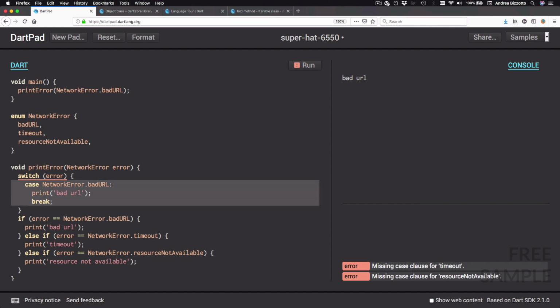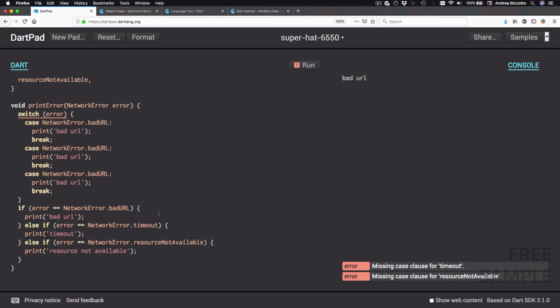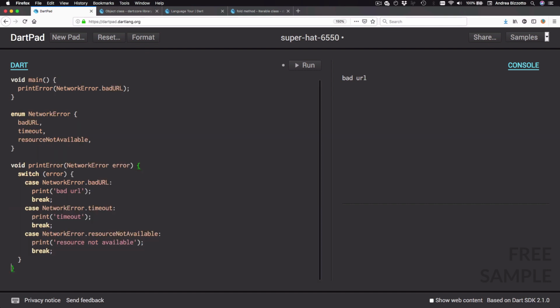And to make this quicker, I'm just going to copy and paste these three lines and adjust accordingly. So the second one will say case NetworkError.timeout, and in this case, I print timeout. And the third one is going to say resource not available, and I'm going to print resource not available like this. And with this, I can now remove the if and else chain.